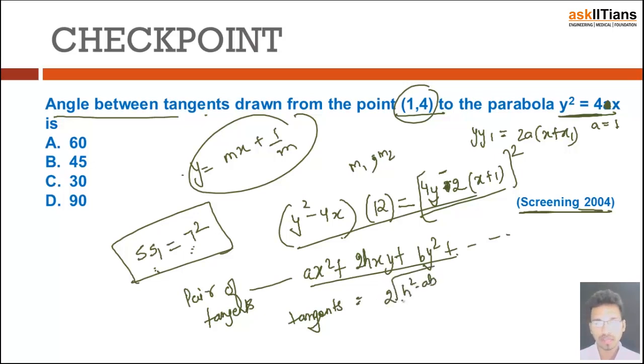This represents a pair of straight lines, in this case it is pair of tangents. So for that directly you can find the angle using 2√(h² - ab)/(a + b). From here you can directly - you just need to concentrate on these three terms. Squared will be 12 from here, and from this side it will be 16y², so it will be 4y². This term we have got from here.